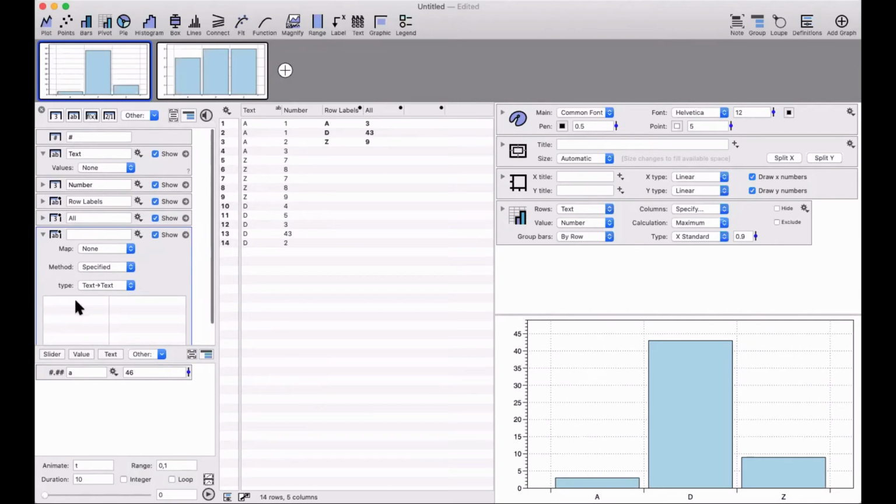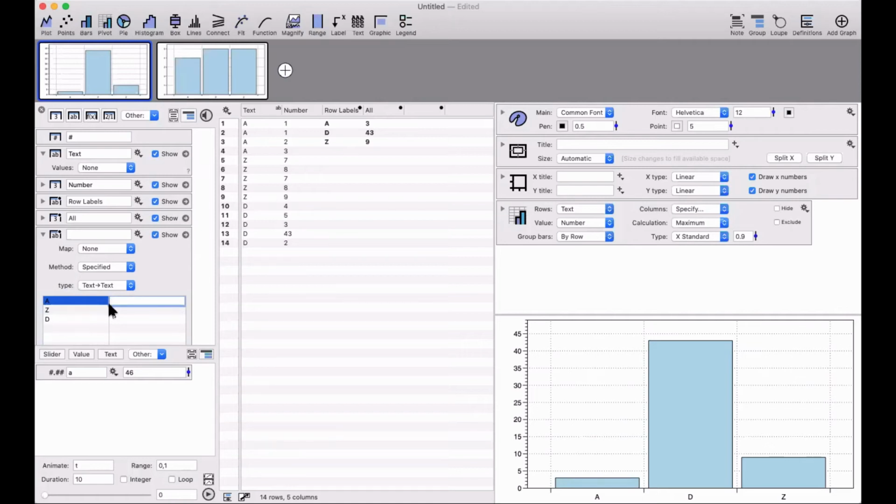Within the map column itself, I can also type in a conversion, or again, type in the mapping directly. So if I have my A, Z, and D, I could map these not only to numbers, but I can map to text.